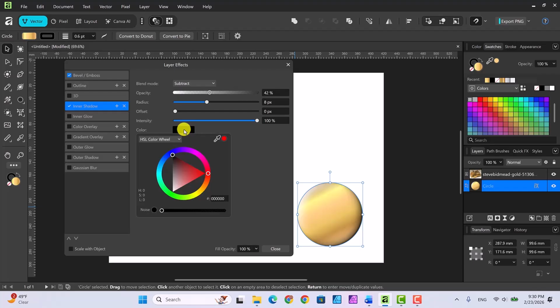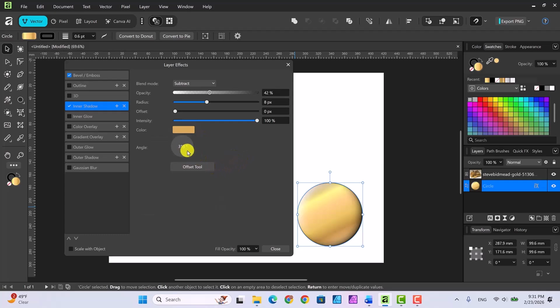Then once I got the gold color for the shadow I wanted, I copied down the hex code, and now I can just type the hex code down here, and that hex code is going to be D9AA59, and then press enter, and that's going to give you the gold color for the shadow. Now we have our hex code, and our angle is going to be 180. So I'm grabbing this and turning it around until you get 180. So our angle is going to be 180. Okay, so that's all the effects we need.